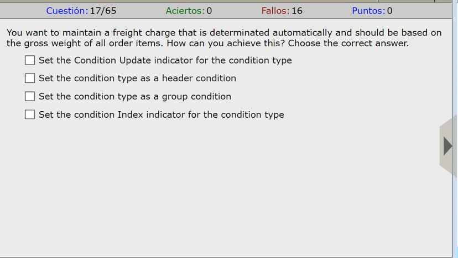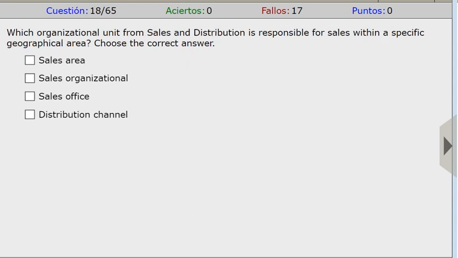How can you achieve this? Which organizational unit from sales and distribution is responsible for sales within a specific geographical area?